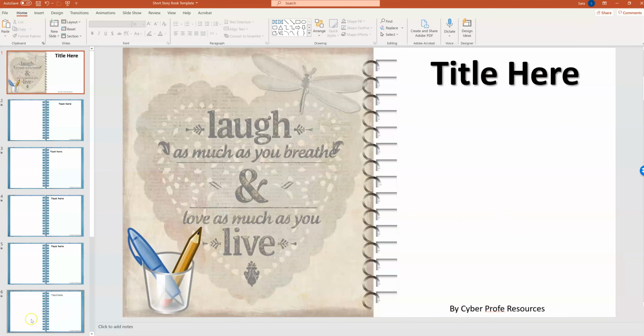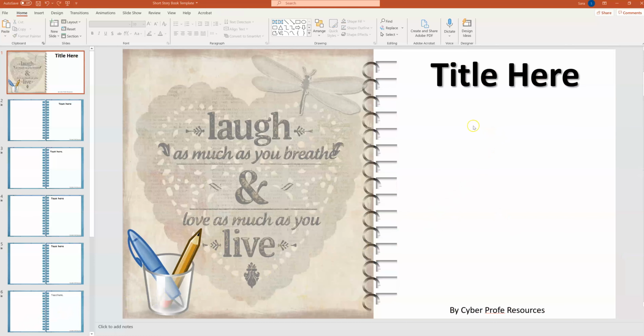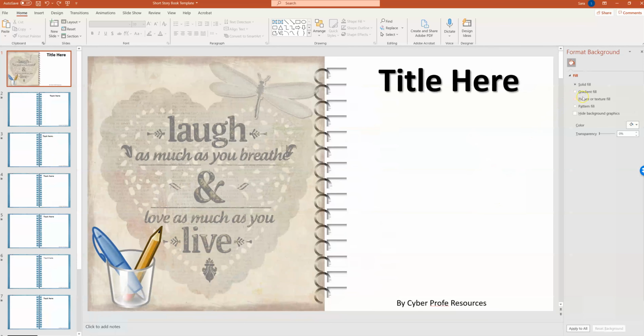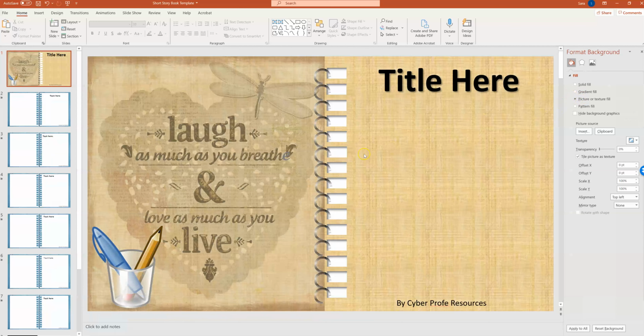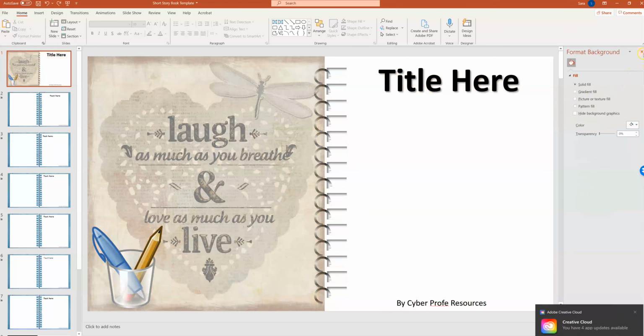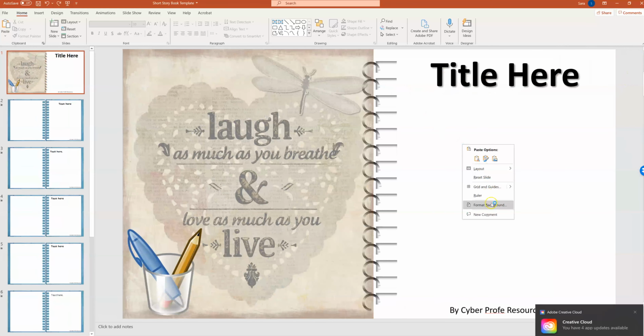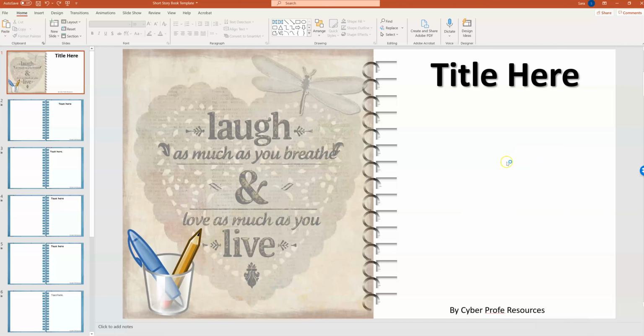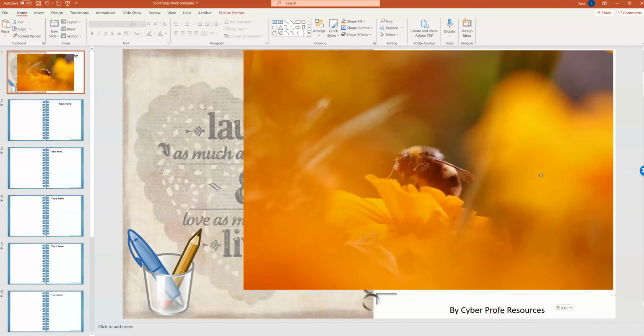is you can, this one will kind of fill up the whole space, so you can right click, format background, picture. Oh, that looks kind of nice. And then because you copied that bee picture, you want to paste it from your clipboard. Now it will fill in the whole space. Now this isn't really what I would want, like I would want the bee over here. But those are two ways to do that. So let me hit Control Z to undo that. And then I'm just going to do my Control V to paste, put my bee picture back.